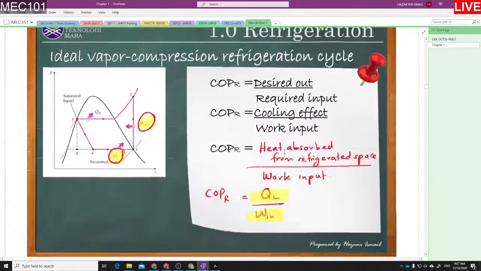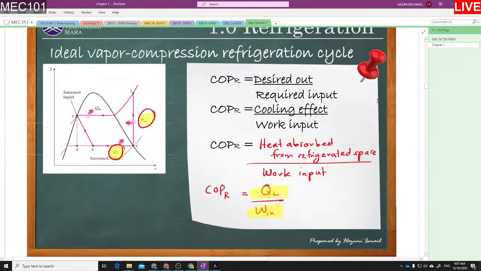Okay, macam mana kita nak kira COP tadi kita dah belajar. COP is output over input. What is the output of the system? Outputnya kita nak ni, nak buang ni, nak ambil haba dekat sini. Kita nak sejukkan dia. So output dia adalah nilai QL. Berapa banyak yang kita absorb dekat bawah ni, QL. Okay, apa input kita? Input kita TNB, bill TNB, elektrik awak tu. Elektrik tu bagi dekat compressor. So input energy required for the compressor to run, that is the input. So QL bagi dengan work in macam ni.